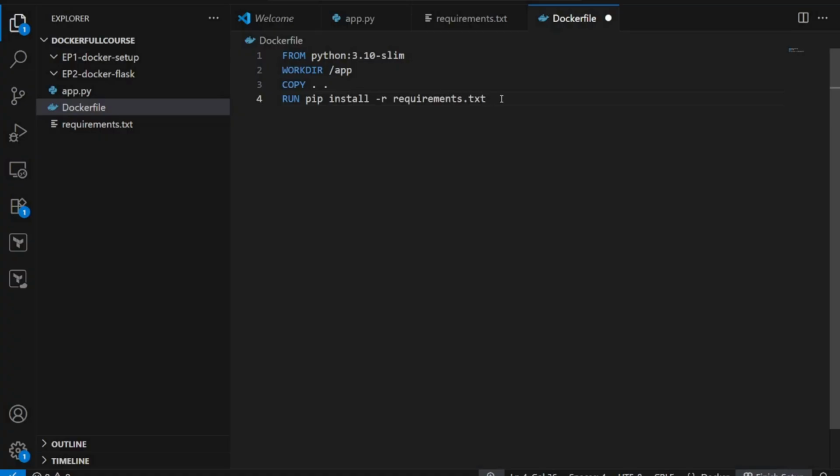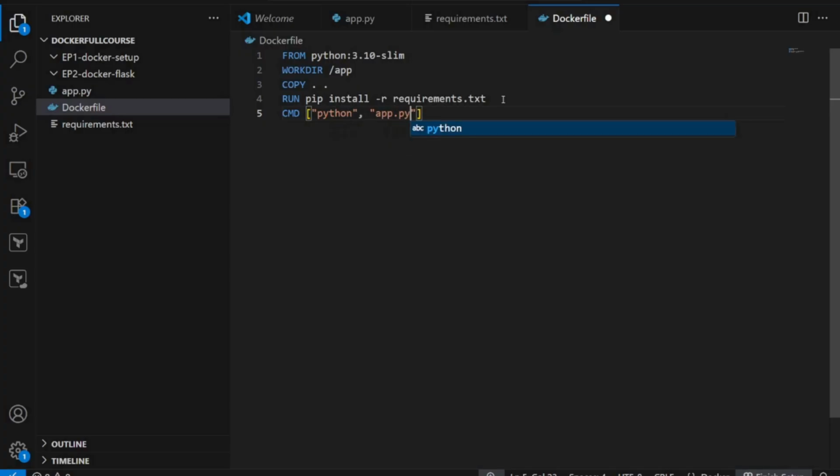So this step is something you also do manually when you are building Python applications. It's the same step; I'm trying to add it in a Dockerfile. That's it, very simple. Then followed by CMD. So in general, if you have to run any application locally on your terminal, you will say python followed by the application name.